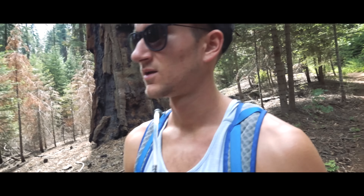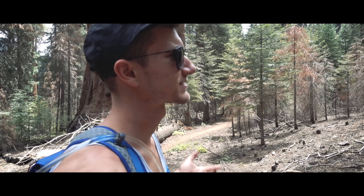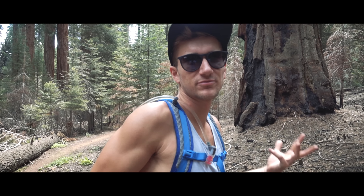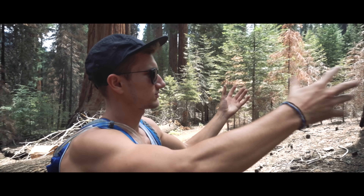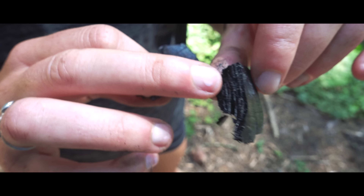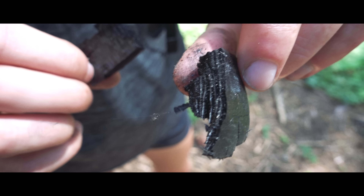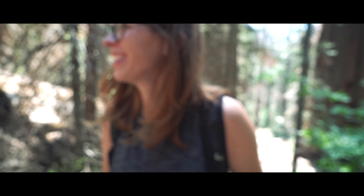You guys notice that a lot of these sequoias are burnt around the base of the trees. They're not dying, which is amazing. Forests like this have to go through a natural regenerative process. The burning clears the dead shrubs at the bottom, and the ash nourishes the soil so that better, stronger seedlings can be planted. This little piece of the tree has like 30 layers in it. That's amazing. That's a nice little souvenir from the park. It'll turn all my clothes black. Just don't put that in your pocket.